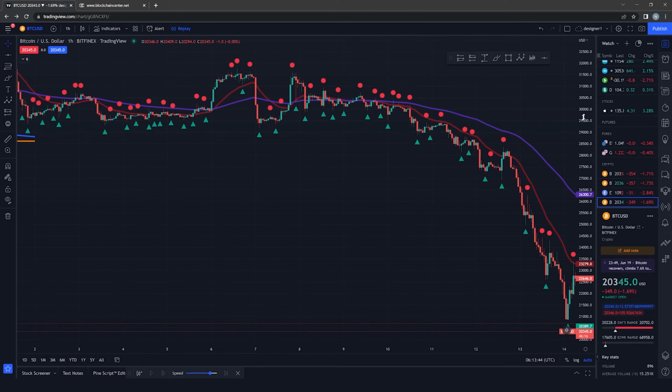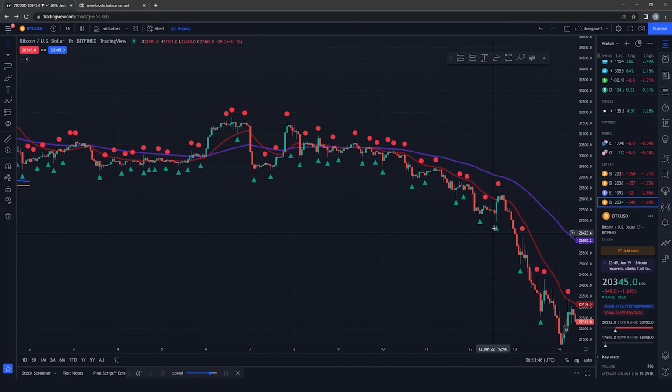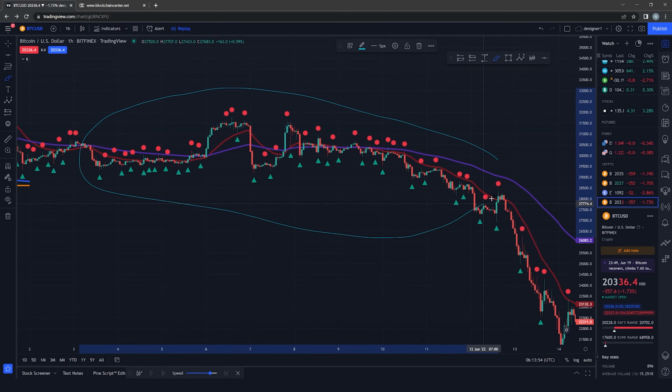So to get the best out of this indicator, just make sure that you're only trading when the market is moving either bearish or bullish, not when the market is moving sideways. As you can see here, the market is sideways, so there isn't enough movement. So that means that you may likely get false signals like this one here. You can see this one here is a false signal because the market is moving sideways. So that one is very risky.